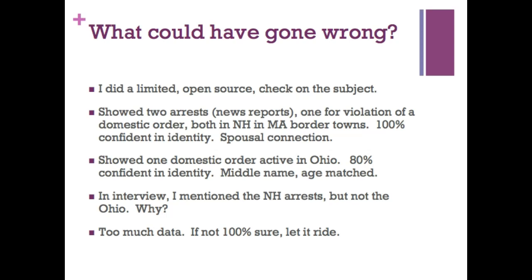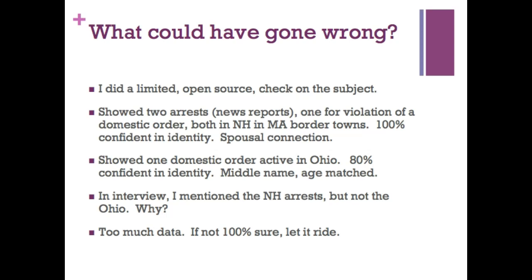The person had a rather unique name, not really unique, but enough that it wasn't a John Smith kind of name, right? I was 100% confident in his identity, and there was also in the domestic order a listing of his spouse in this newspaper article, who I was able to confirm matched the first name, middle initial. They didn't have the maiden name, but he was married to this person with the same first name, middle initial. So I was 100% confident in the match that I had a guy who had 2 arrests, and one of them was for a violation of a domestic order.